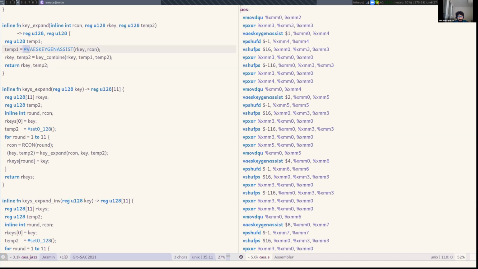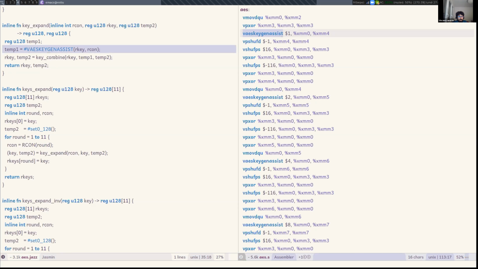This sharp sign here means that the program directly uses the machine instruction whose name is given there. So this instruction here is precisely found at the assembly level without modification.